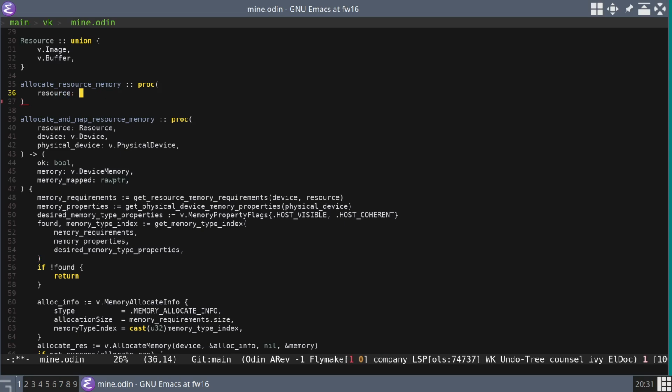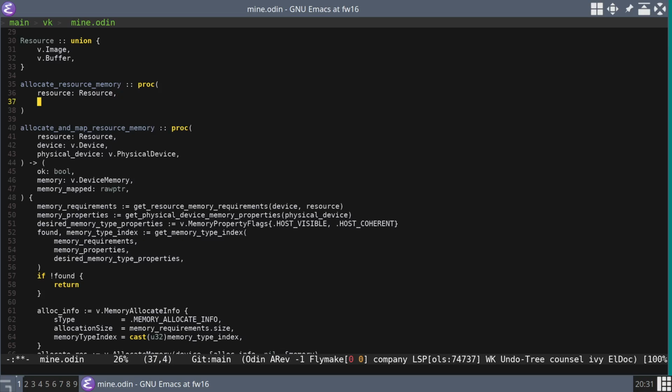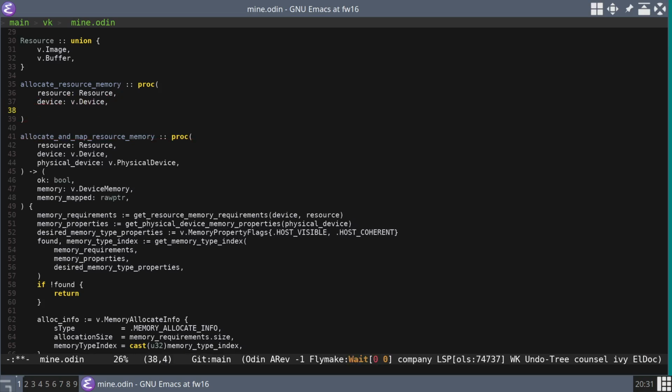So let's go ahead and do our resource. Device is a device, and physical device is physical device. Hoping we can basically write this once and use it in both of these functions.